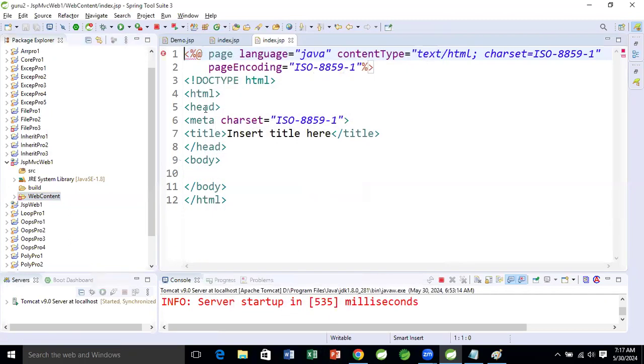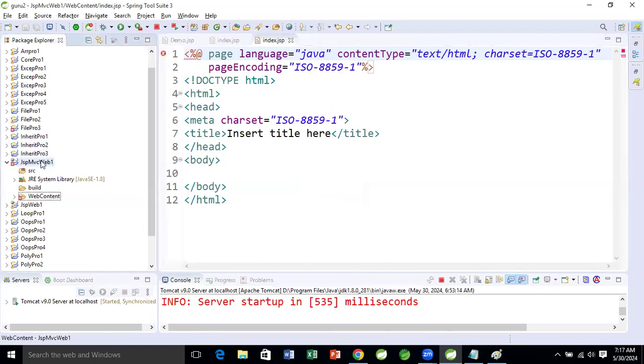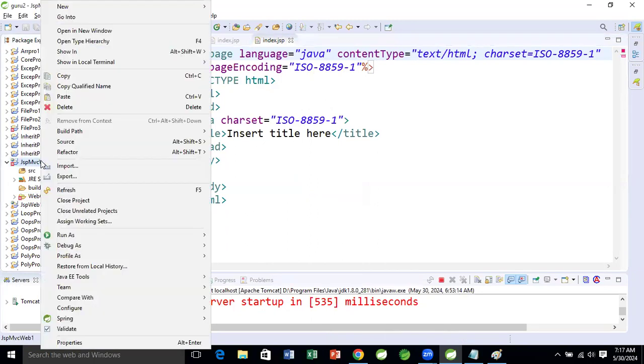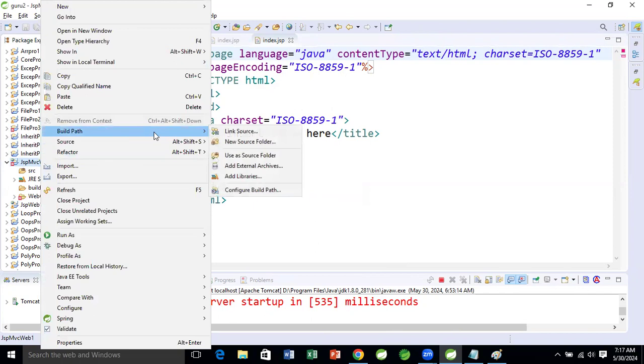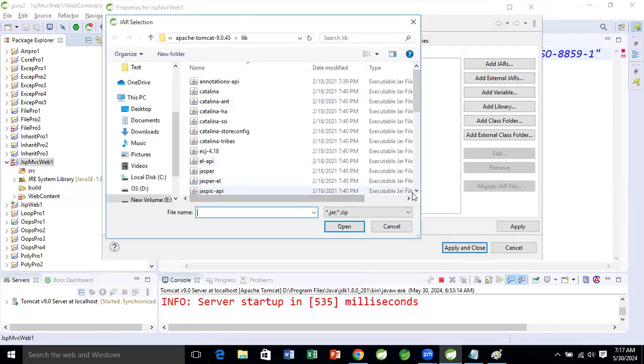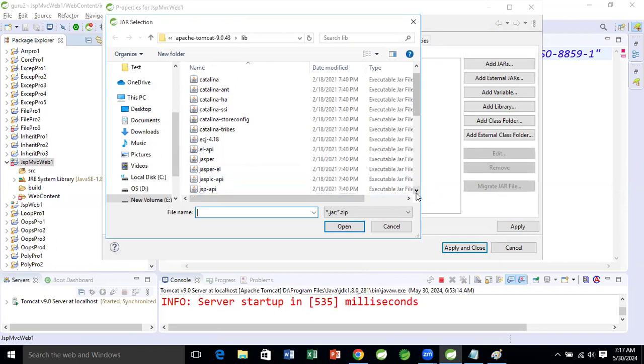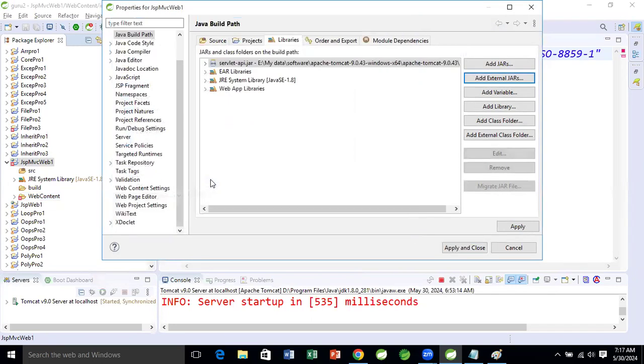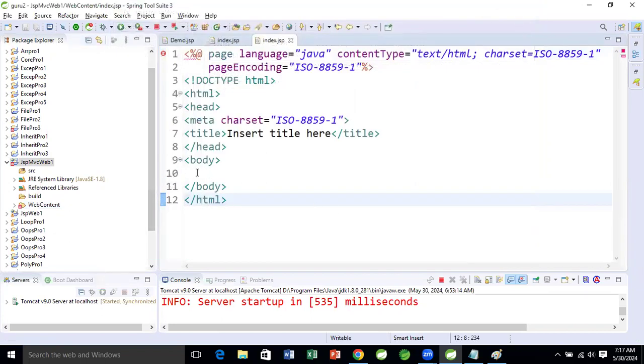Add servlet API: build, configure build path, library, add external jar, add servlet API, apply and close.